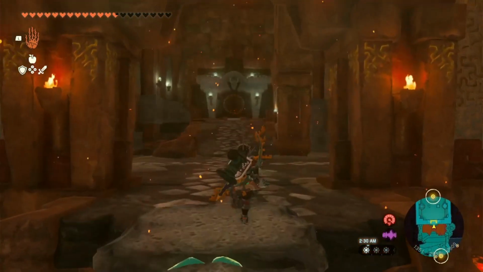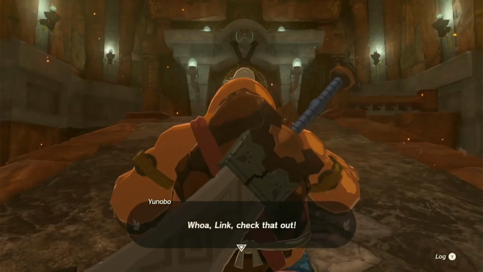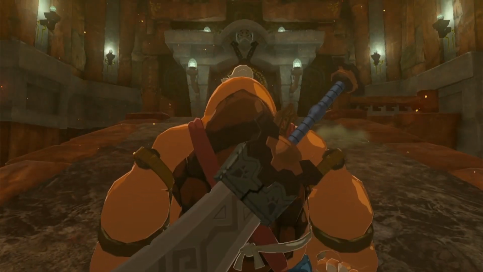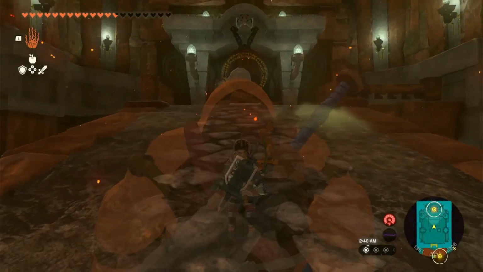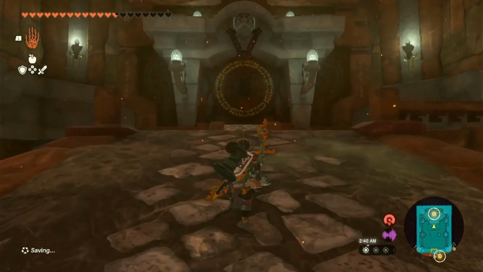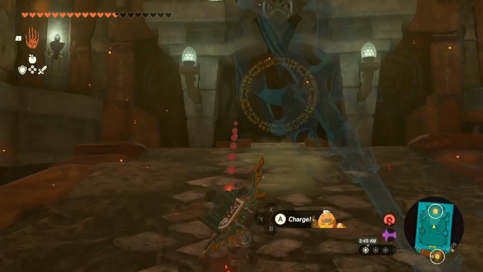And for some odd reason, these sages, they just don't want to stay around you. You'd have to look for them. And now here is Gong number one. Oh, check that out. What is that thing? It looks like a gong. Yeah, you'll be running into it. Walk up the ramp!